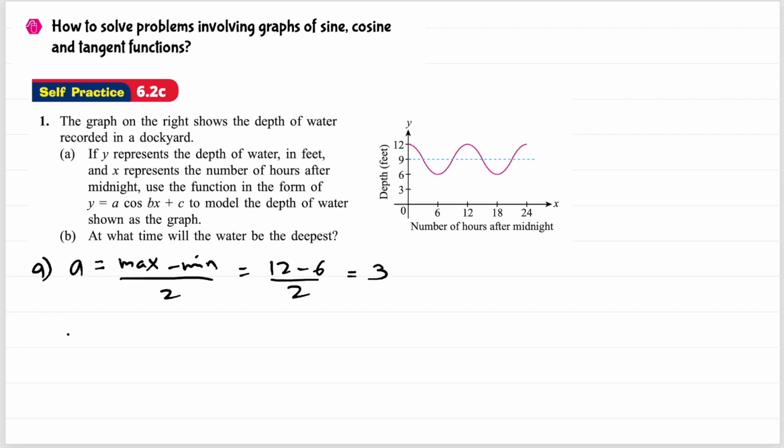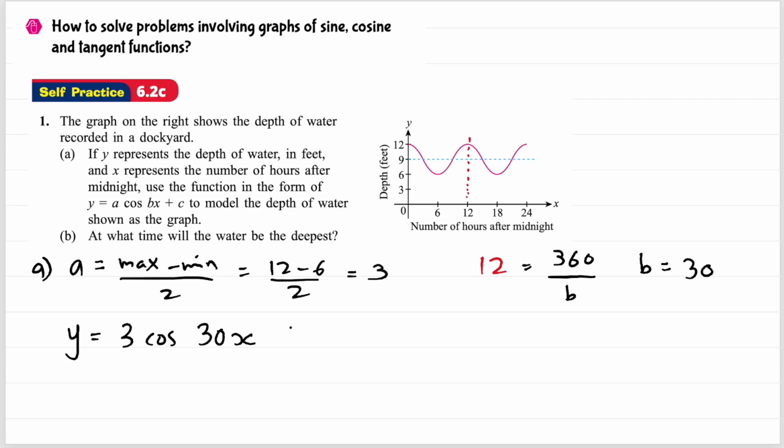So dia punya A dia adalah 3. Asalnya adalah 3. Okay. So Y sama juga dengan 3 cos. How to find the B ni? So period ataupun cycle equals to 360 bahagi dengan B. Tak tahu. Tapi kita tahu satu period berapa kan? Okay. Satu period sampai sini, betul tak? So kita letaklah sini dia sama juga dengan 12. So sini kita letak sama dengan 12. Okay. So we will get the answer B is equals to 30. Okay. So letak 30 kat sini. 30x tambah berapa? Okay. Asalnya adalah 3. Asalnya dia punya amplitude adalah 3. Daripada 3 pergi ke 12. Kamu kena tambah berapa? Tambah 9. So that's your answer.